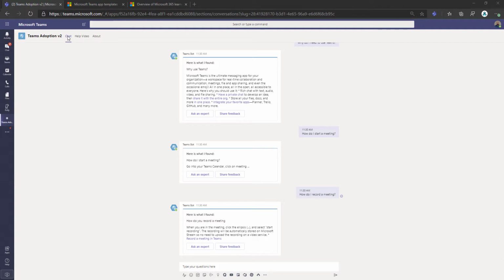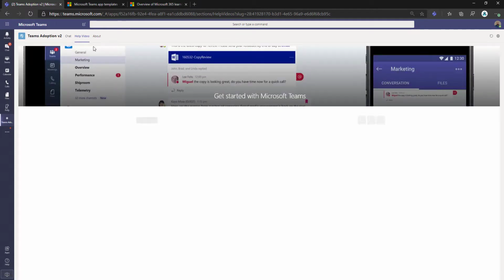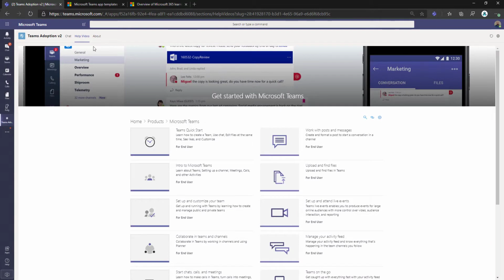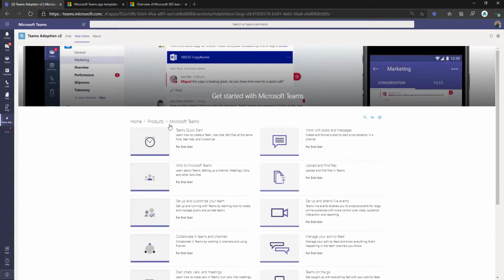The second thing that is available in this bot is this second tab, and you can make this into a tab. You can also make this a separate application. On the left navigation is the Microsoft 365 Learning Pathways. If you're familiar with Learning Pathways, you know that's a SharePoint application that provides a lot of good videos for people who are interested in Microsoft 365 technology. What I've done here is immediately focus on the Microsoft Teams application, and you can drill down more into every single technology to receive the videos that you might want to see.